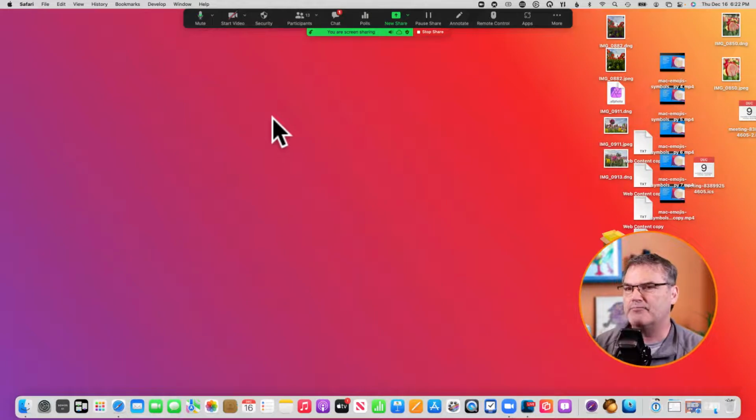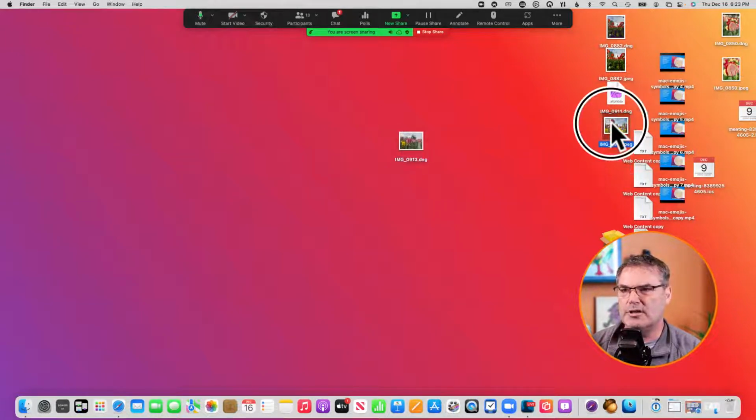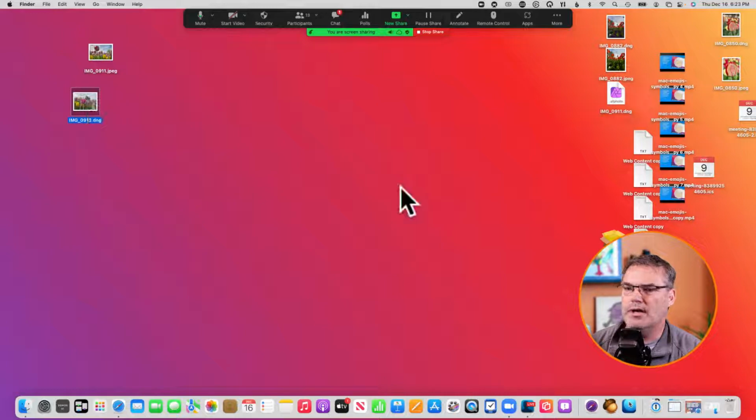So basically with desktop stacks, you're going to see that my Mac here has a lot of different files. And prior to desktop stacks, and when people don't use desktop stacks, this is generally what you get. They are just all over the place. Some people will organize all their photos over here, and they might put all their documents towards the bottom here, and things like that. Which is great. If you keep that organized, you won't want to use stacks, although stacks might help out. But a lot of people, and I see this with the students, just let this thing fill up, and then all of a sudden they could have 100 files on their desktop, and it's hard to find anything.